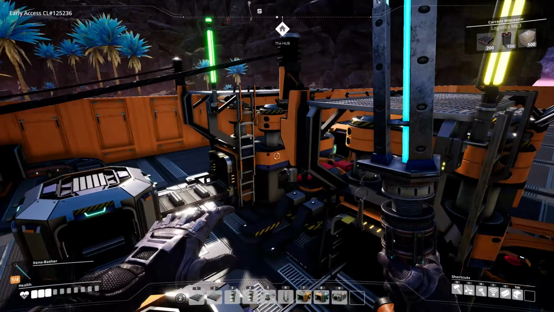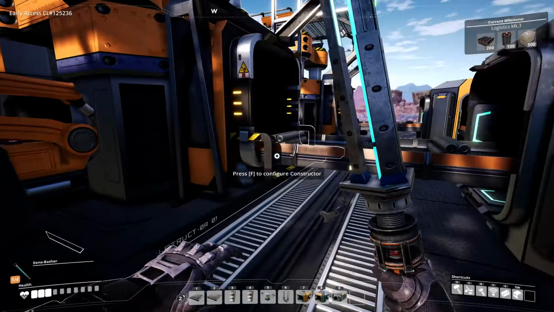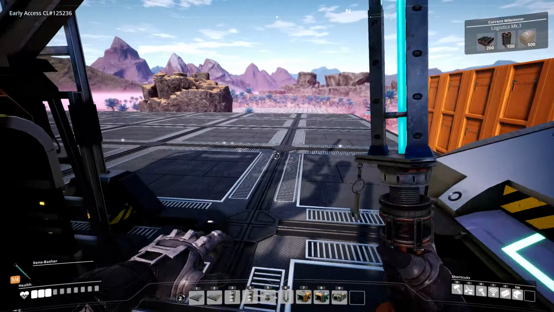Every constructor takes 10 rods. So 10, 20, 30, 40, 50, 60. So all of these also will run at 100%. These each output 40, so 40, 80, 120. So right now we have two 120 lines of screws.